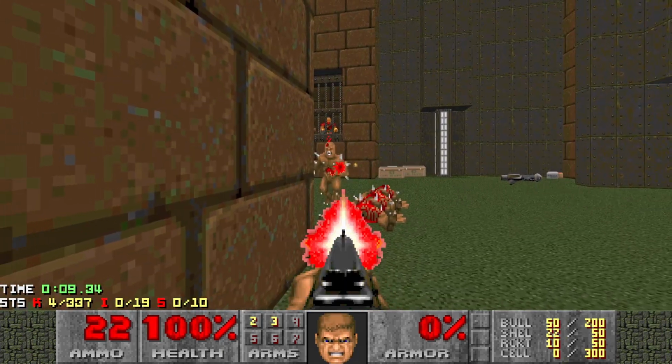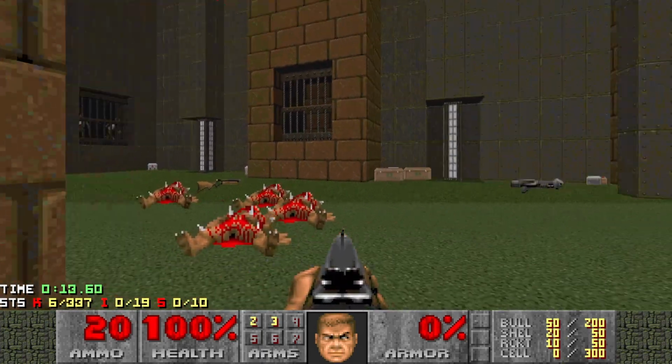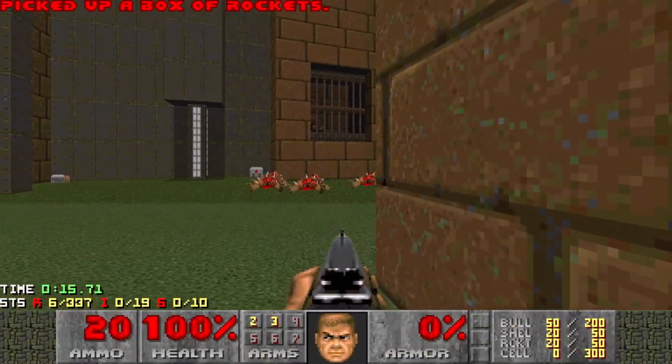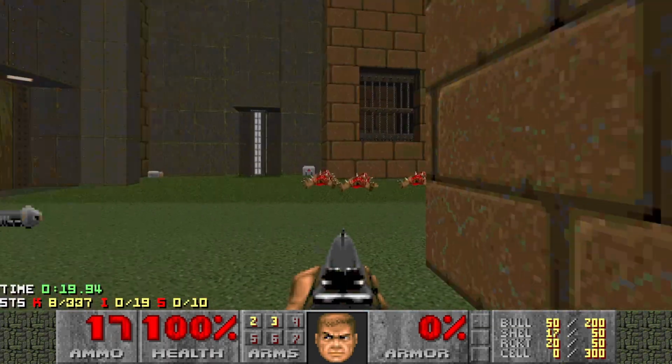It's a hot start, so let's get these chain gunners out of the way before they make a mess of everything. Okay, pretty hot start here. We can throw some rockets. Could have picked up the rocket launcher, thrown some rockets in, but there we go.